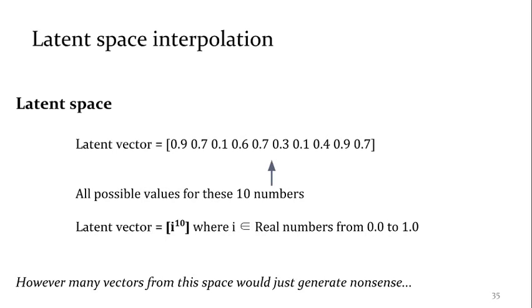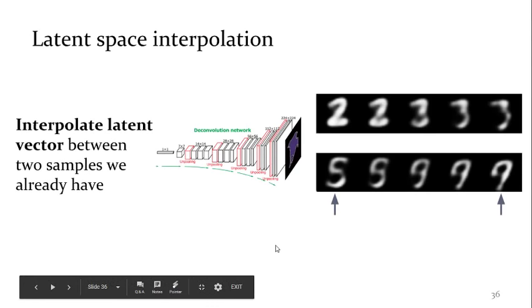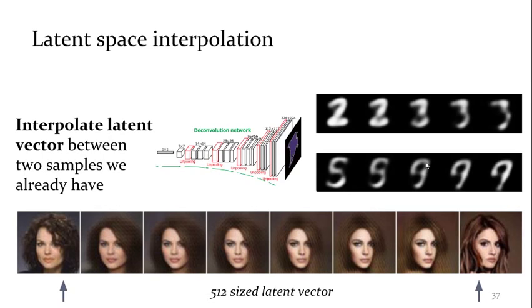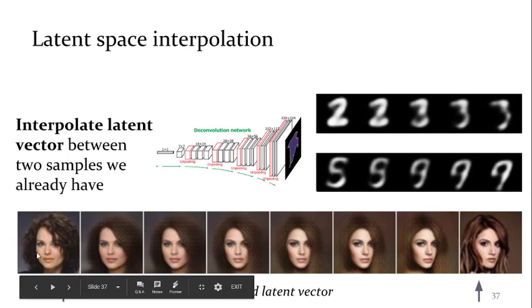However, a lot of these vectors will actually generate just noise. If we give it some random numbers, it will usually generate nonsense. But we can feed it a vector for 5, and a vector for, I think this is 9, and then generate something in the middle. Because this is relatively boring, just sampling something in the middle of two numbers, we can also do it with a data set of faces. For example, this is a big model trained on faces, and we gave it a vector representing this face and a vector representing this face, and then we can have an interpolation between the two faces.